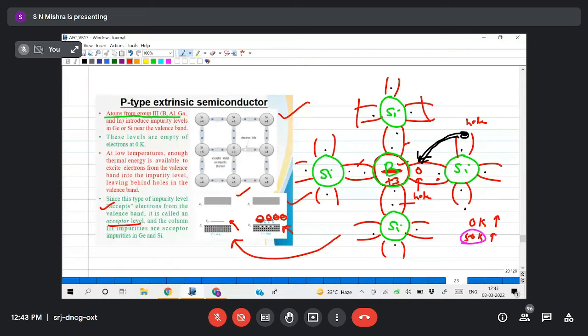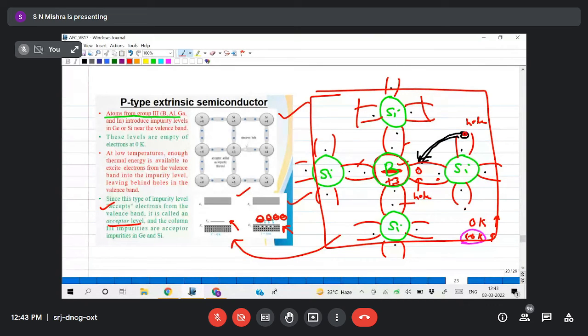Whenever you add boron here, then to fill up this gap, some electron will move. Like in a classroom, if someone from the front bench has left, then obviously the person sitting behind tries to fill that gap. So it has to fill this gap so that it will have an octet state, but in that process a hole is generated here. So you can say a hole is created and this atom becomes a negatively charged ion. That process is happening here.